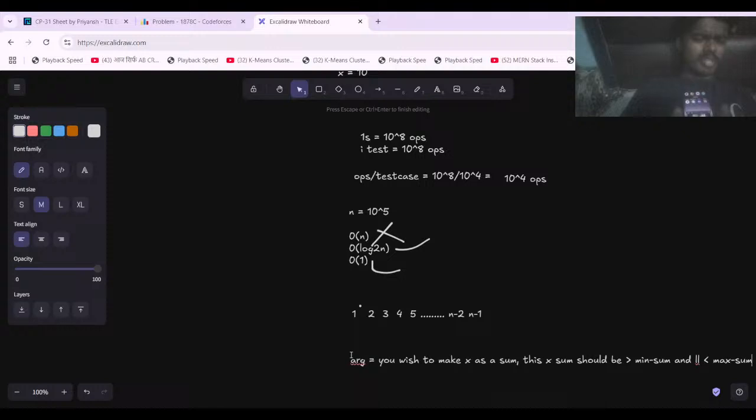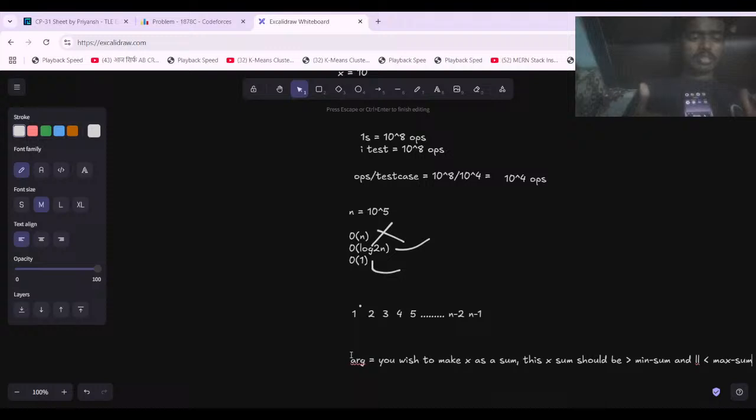You have a minimum sum that we can achieve, and we have a maximum sum that we can achieve. Of course x has to be between those. I cannot create a sum that's above the maximum sum, right? If the best sum I can create is by taking the last four numbers, can you create a sum after that? No. Similarly, the lowest sum you can create is the first four numbers' summation. Then you cannot create anything outside that, so x has to be within the range.